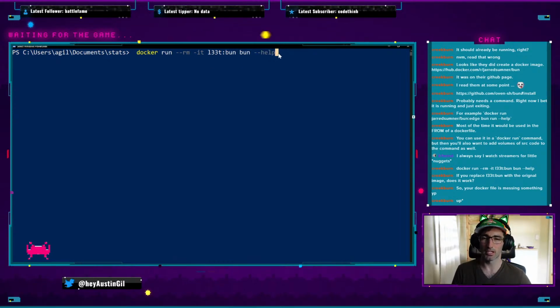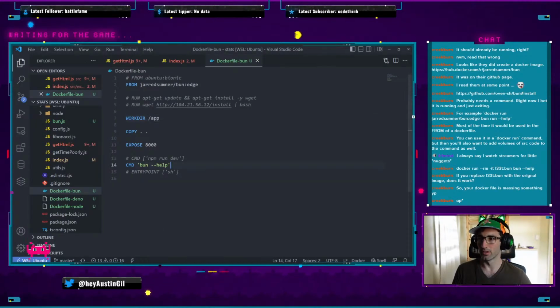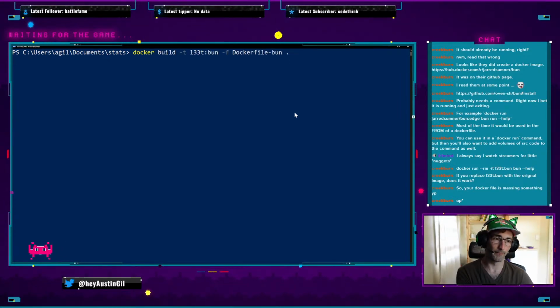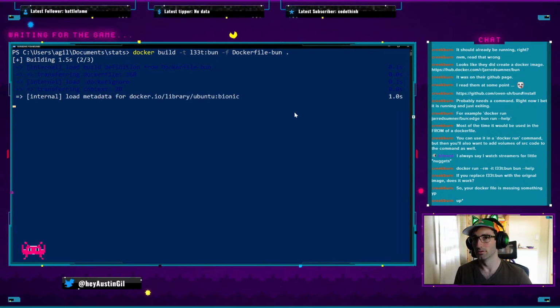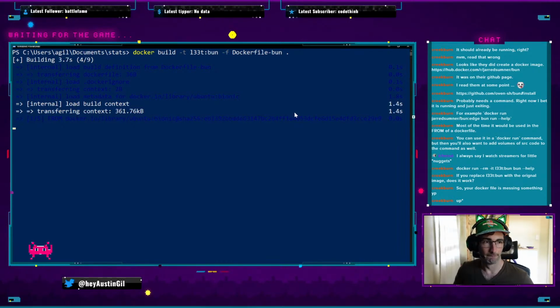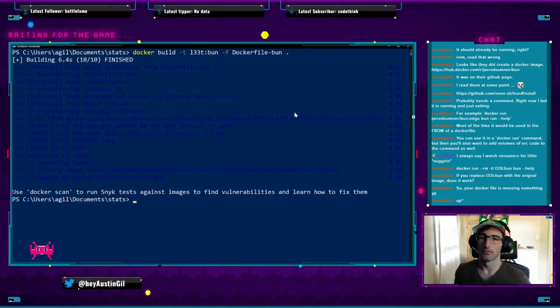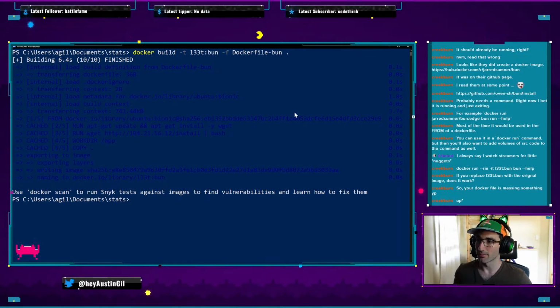No, this command should overwrite this one, right? So let's try that. I do need to run that command, but I first need to build it, don't I? Docker build that there. Creekburn, I don't like how it sounds that you are insinuating that I make mistakes.